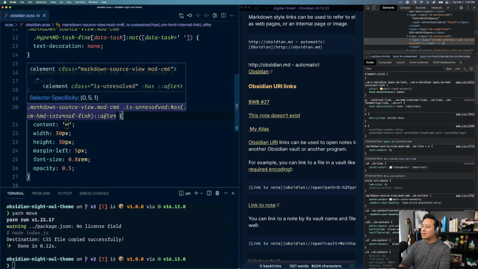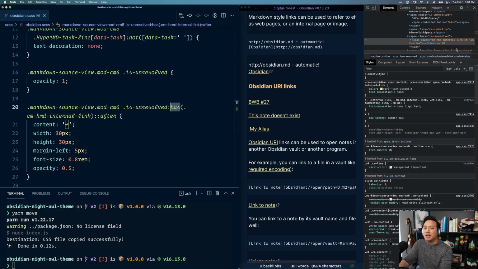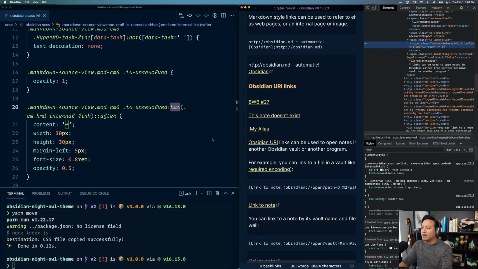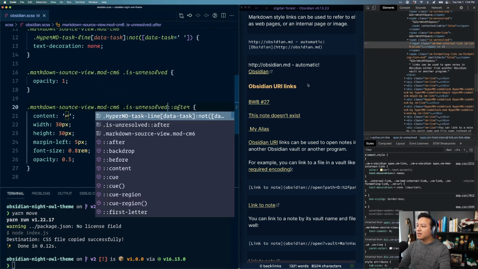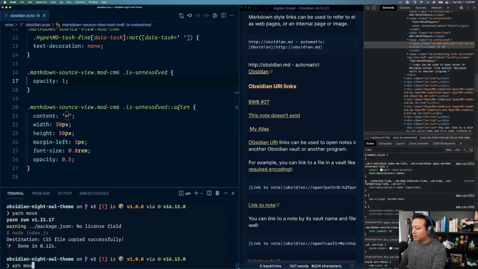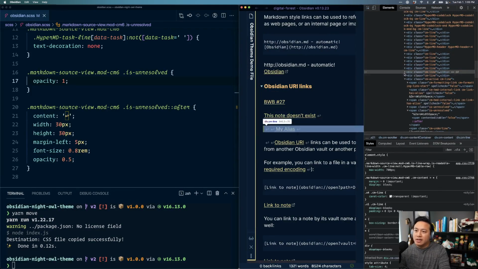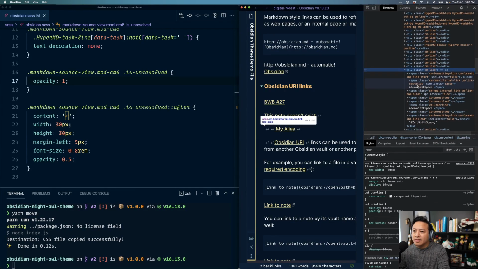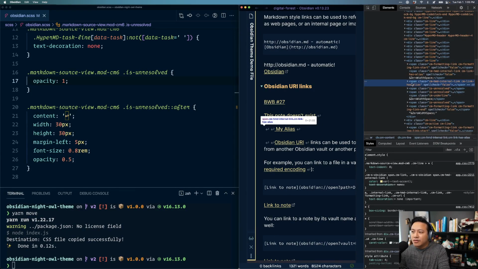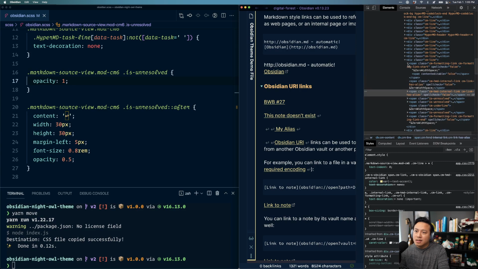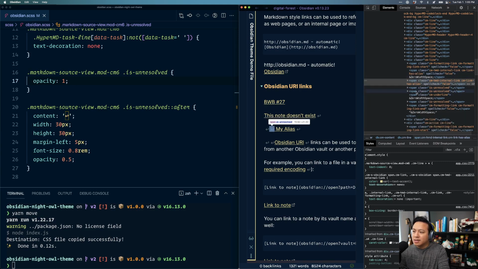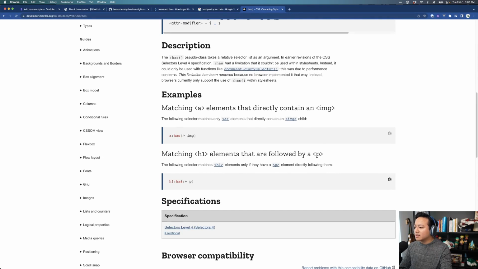Timasar here with the question whether or not we could use the last child. All right, what's the theory here? The theory here is, without this has selector, yarn build, yarn move. Let's explain what's going on here. We have this whole CM line, and a bunch of stuff next to it, but unfortunately they're not in a single div where it would be last child, so they're all siblings, it looks like. So unfortunately, I don't think this would help us. Oof, I thought the has might get us really close, but I don't think I totally understand how the has works, right? If it has this thing.